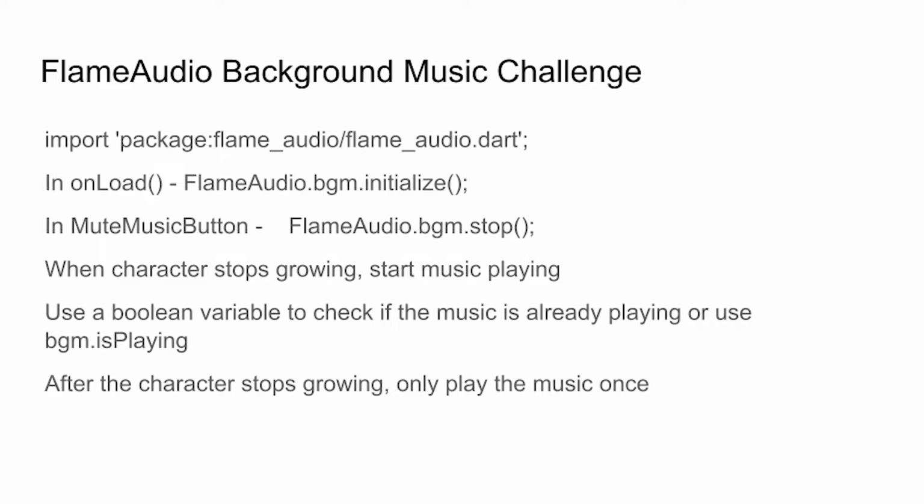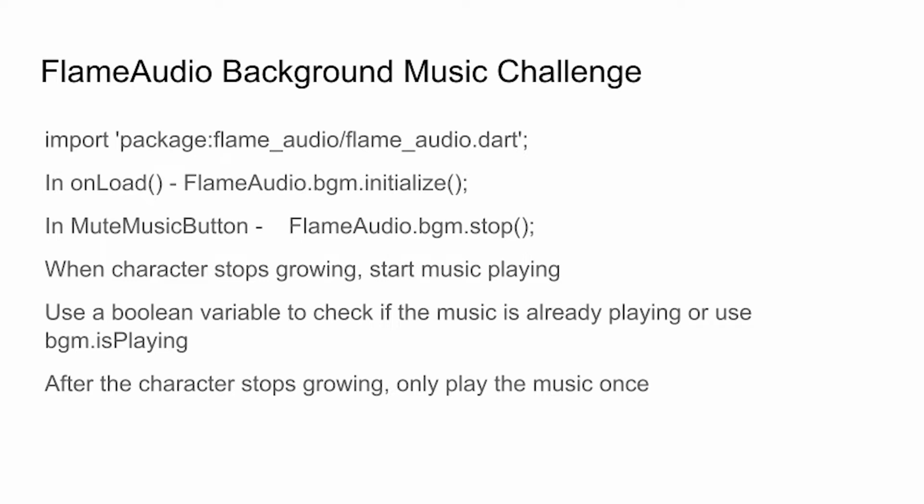The size of the character on the intro screen is increasing in the update loop. Use an if statement. If the character is below a certain size, then the character will grow. Or else, then start the music playing. The main challenge here is that you need to implement some type of Boolean check to see if the music has already started playing or not.